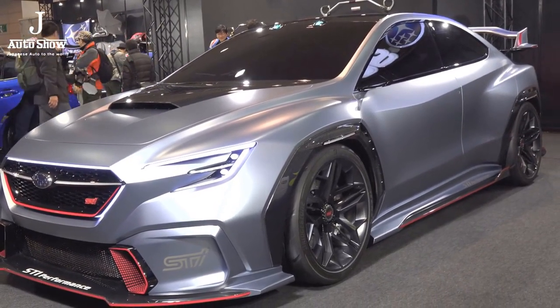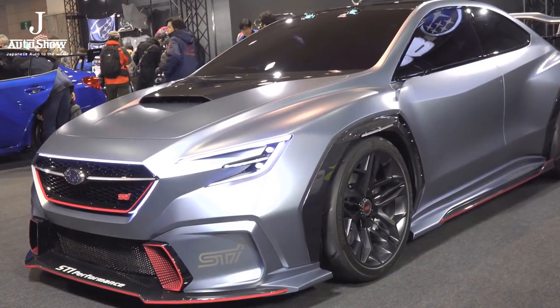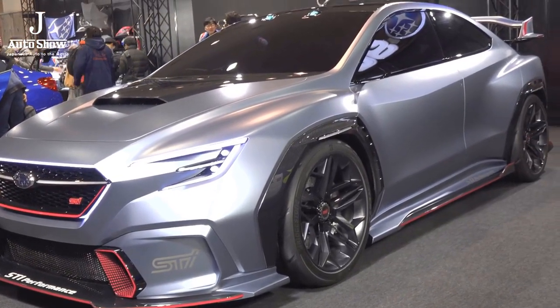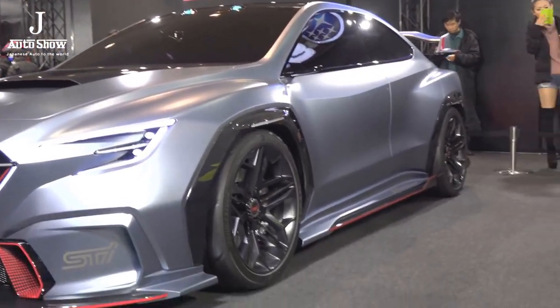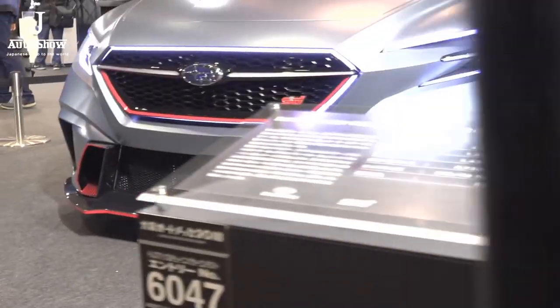It'll be really interesting to see if Subaru switches the STI over to the FA platform and whether the power numbers go up. Subaru really counts on owners knowing they're going to tune their vehicles anyway, which is why they're not too concerned with the stock power numbers — but it'll definitely be very interesting to see what they do.